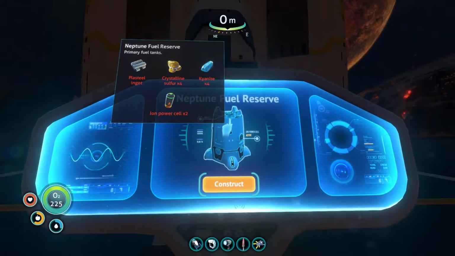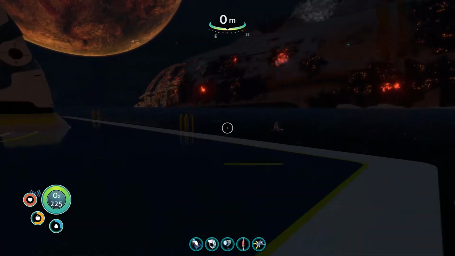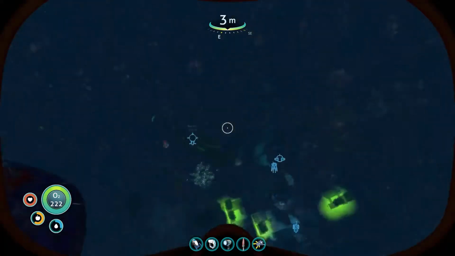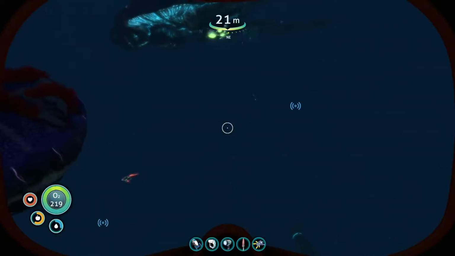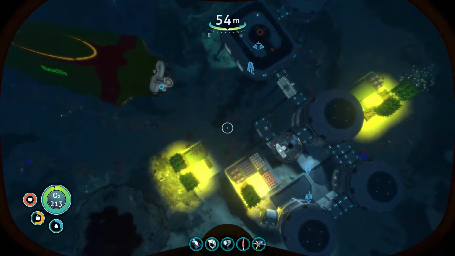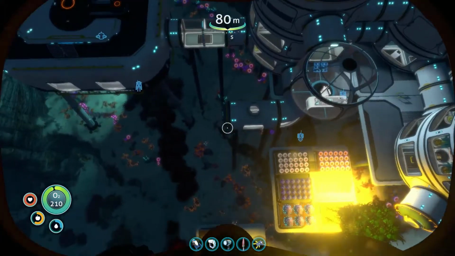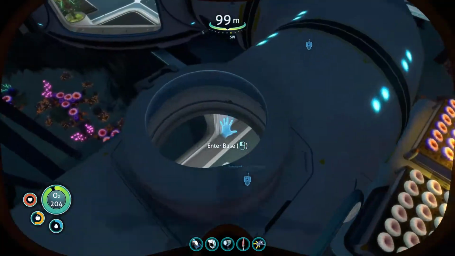The resource that we're actually now looking for is the crystalline sulfur, which is off in one of the deeper biomes. I believe we can find it relatively close if we head over towards, I think it's where the opening to the Lost River biome is. I nearly forgot what that was called for a second. And I believe we can actually take the navigator down to that depth.